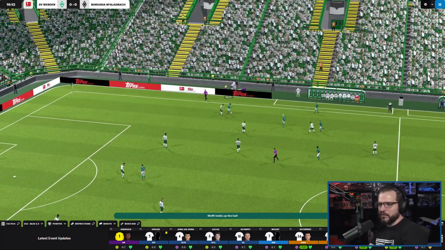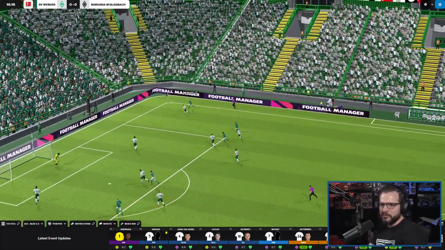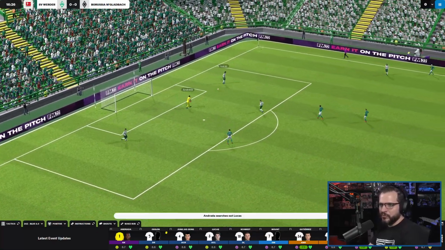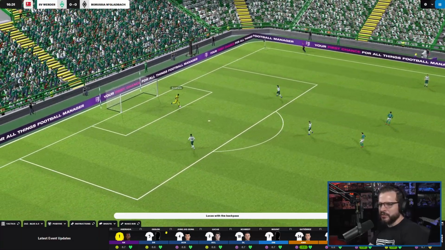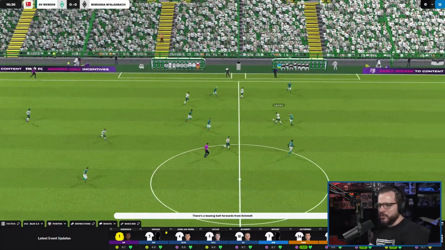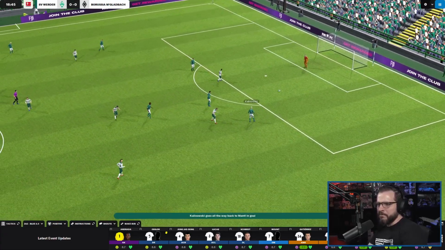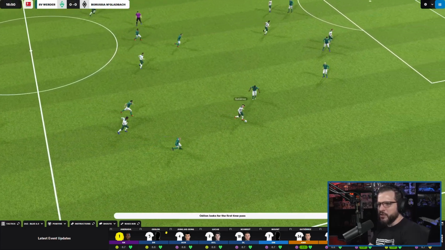Needs a little bit better directionality on those headers. A good save by Andrada. Actually, not really that hard, to be fair. Andrada rolls out to Lucas. Lucas back to Andrada. Andrada up to Schmidt. Schmidt gets it up to Lautaro. There's Sarmiento. Lautaro's not quite fast enough to get on that one, unfortunately. There's one negative of having him here. He does not quite have the speed. There's Gutierrez, though.